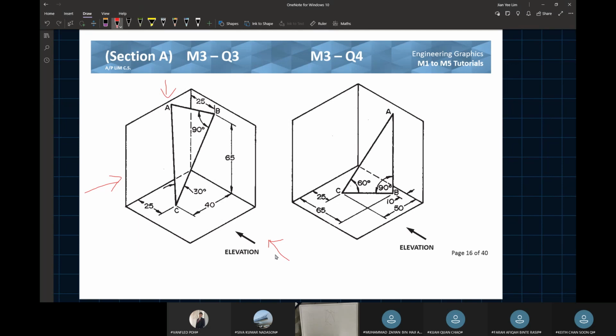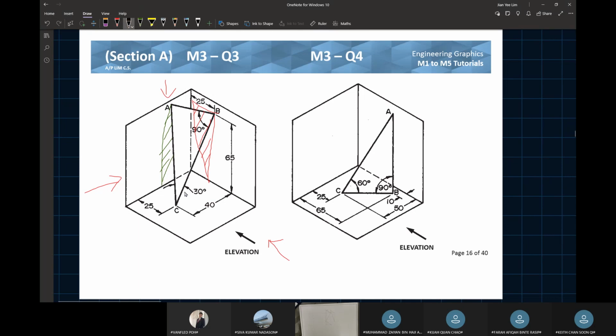So what does it look like from here? Pretend there's a shadow behind it. So for the elevation, pretend there's a green shadow here. Then for this side, pretend there's a red shadow here, a different shadow.